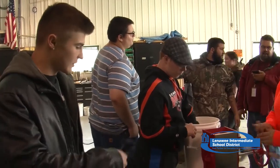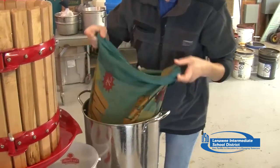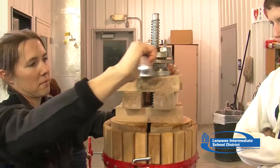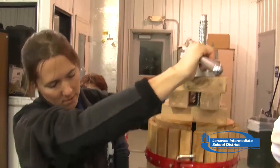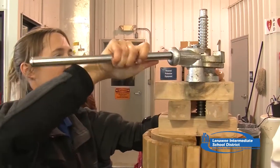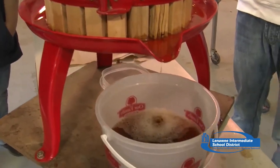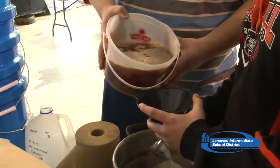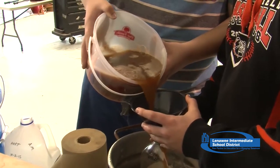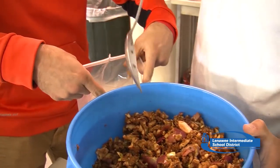What she's doing right now is scooping it out, helping get it into the bucket. Then after that we put it in a cloth and take it over to the press. When we press it they put two wood blocks on top and once they start cranking it, it pushes down and gets all the juice into the bucket. Then they take it and put it through a funnel into a gallon jug or an apple jug. When they're done, they take the rest of the mash and put it in Ziploc bags.